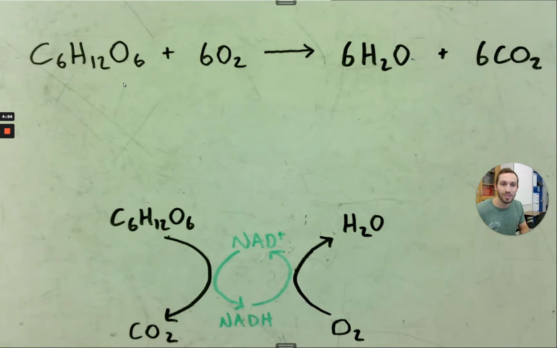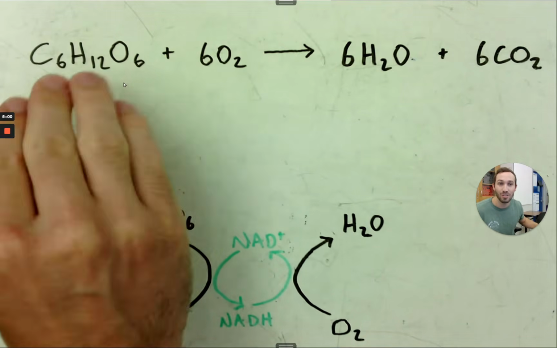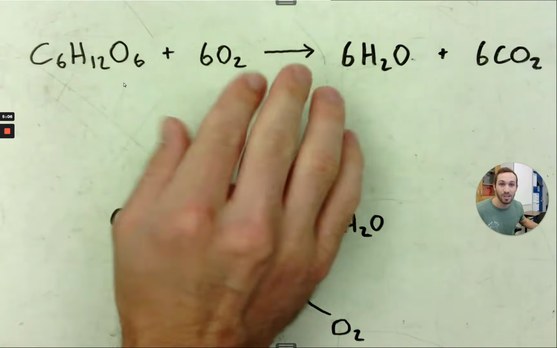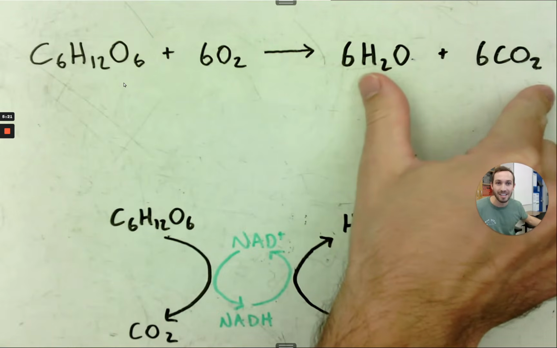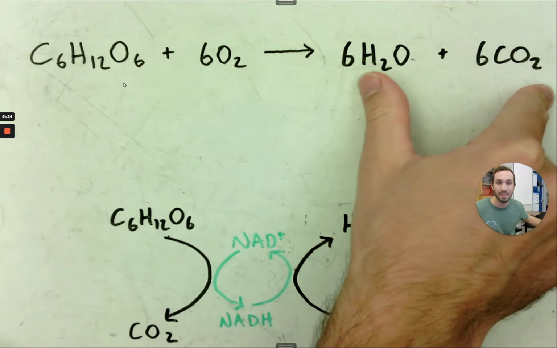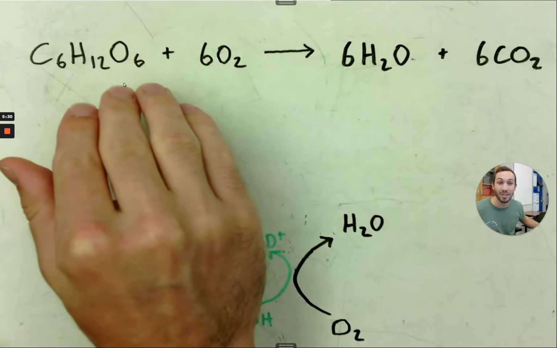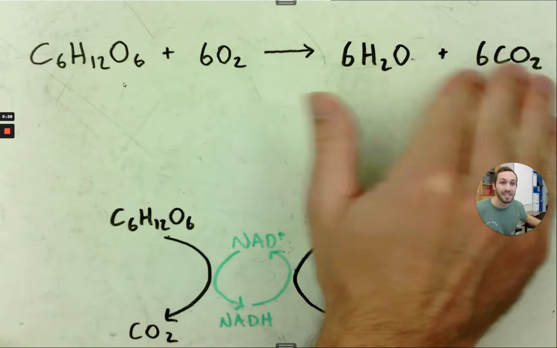And what we're going to learn throughout these notes is that this is way more complicated than this formula leads you to believe. It looks like this is just one reaction taking place where you take a glucose, you take 6 oxygens, and then in a chemical reaction, it becomes 6 waters and 6 CO2s. But the reality is this reaction in living things is a huge metabolic pathway, a huge series of chemical reactions that will ultimately lead to these things becoming these things. We're going to be looking at like 20 plus different chemical reactions. It's a lot of different chemical reactions to get the glucose and this oxygen to ultimately become these things here.